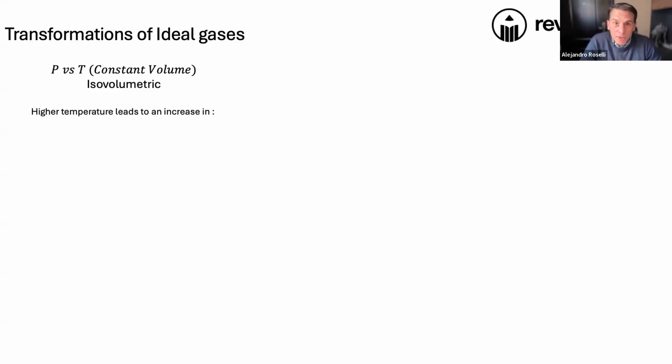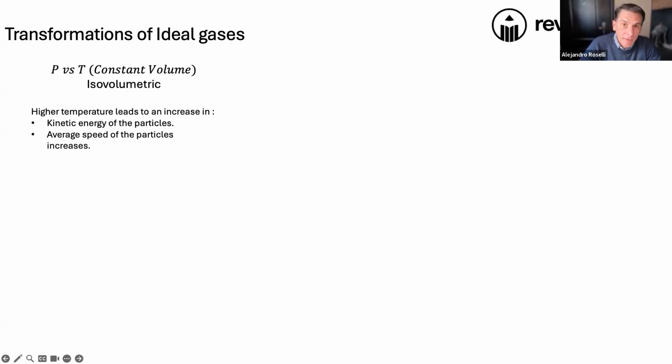Now, a higher temperature means that as the gas increases its temperature, the kinetic energy of the particles is increasing. As the temperature increases, the total energy available for the particles is increased, and the share of energy that each particle gets is increased. That creates an increase in the average speed at which particles are moving. Higher kinetic energy leads to a higher speed. That means that the particles collide with the walls more frequently. Be careful with that one. Do not mention the number of collisions, just the frequency at which collisions are taking place, and at higher speeds.